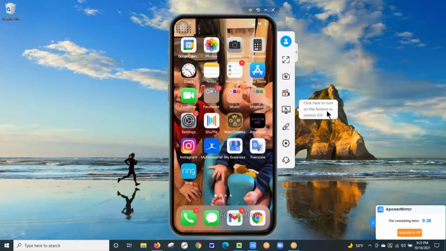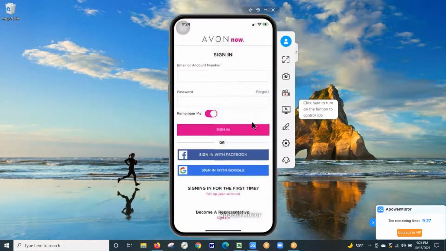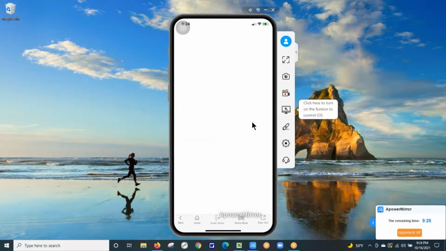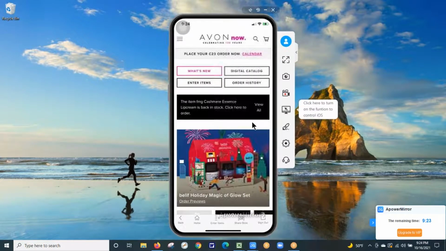Okay, we're going to do a quick tutorial again in our AvonNow app. So you're going to want to click here, AvonNow. That's what it looks like. This is going to be on your phone or on your tablet. We're going to do invoicing customers.